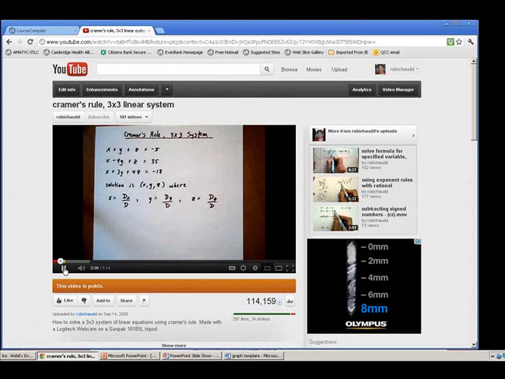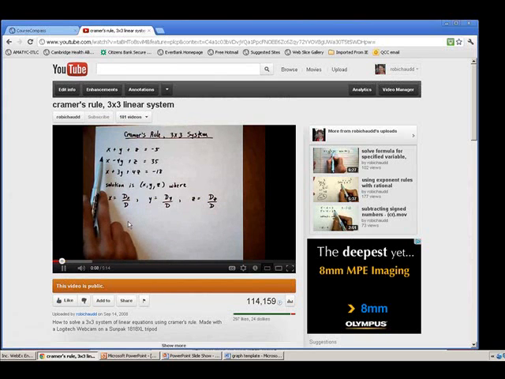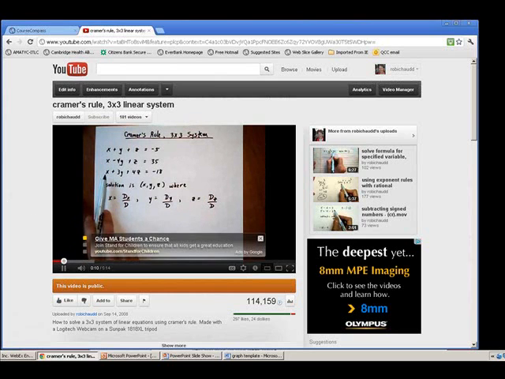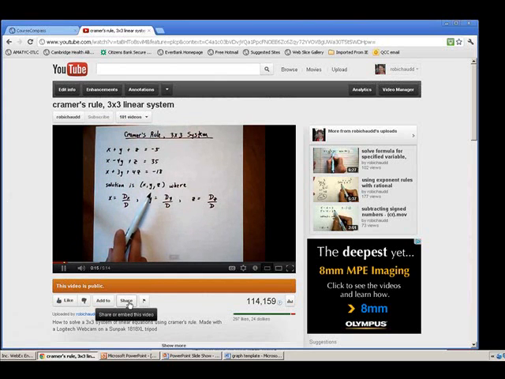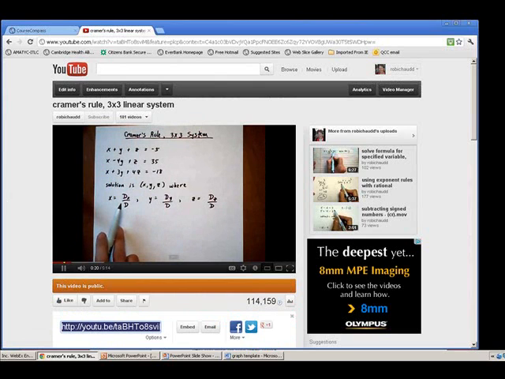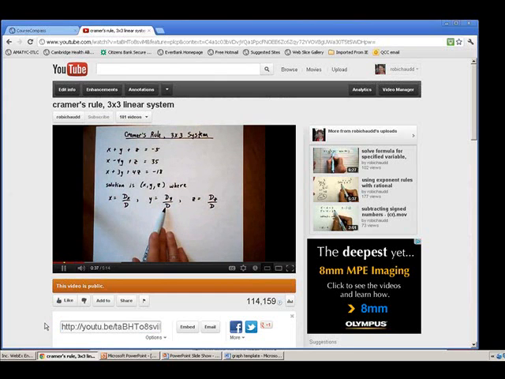Now, once you're playing a video on YouTube, whether it's a video you've made or a video that anybody has made, you can look right at the bottom of it, and if the person has agreed to share their videos, then you can copy it in. There'll be a share button, and you can go here and copy this URL address, the website address for this particular video. So that's how you can link to any video that you want. You go back to your course website and put it in there. We'll do that once we make a few videos.